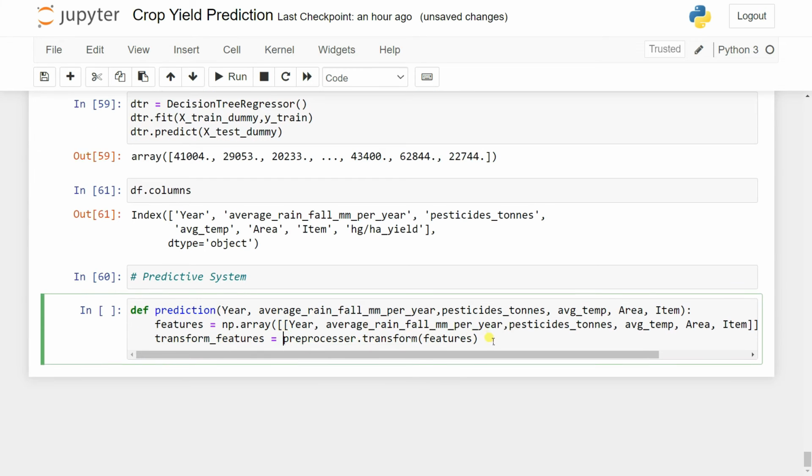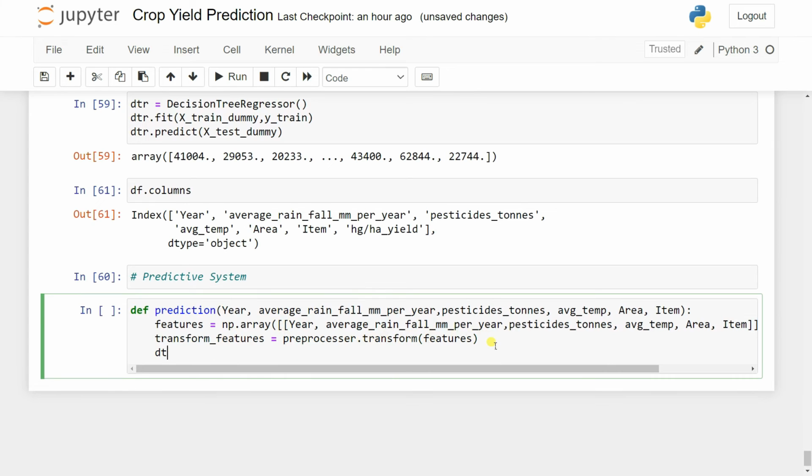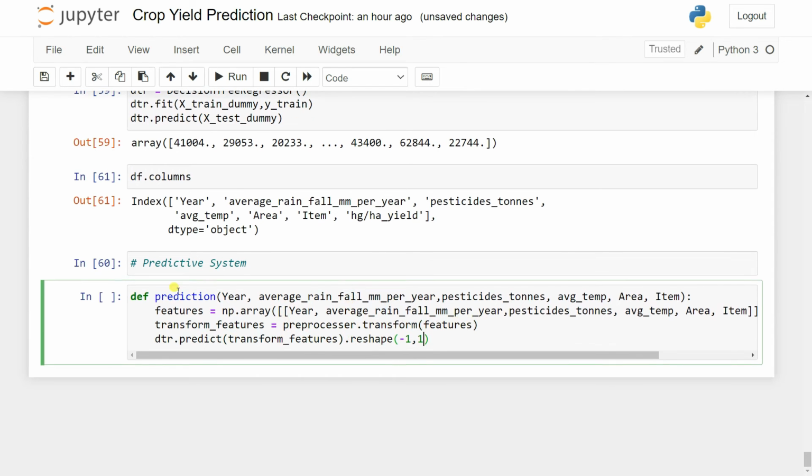Then what I can do now is use our decision tree to do the predictions. Let's say dtr.predict, and inside that you pass my transformed features name, and after that we simply reshape it with (-1, 1), and this gives me one prediction. That's called the predicted yield.